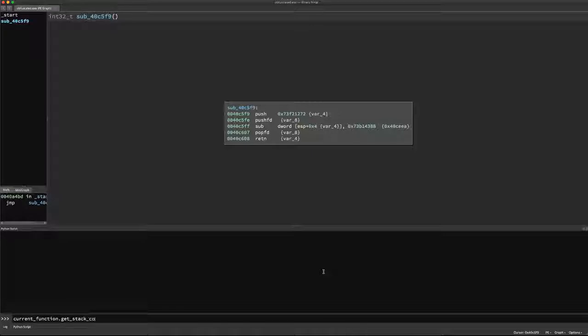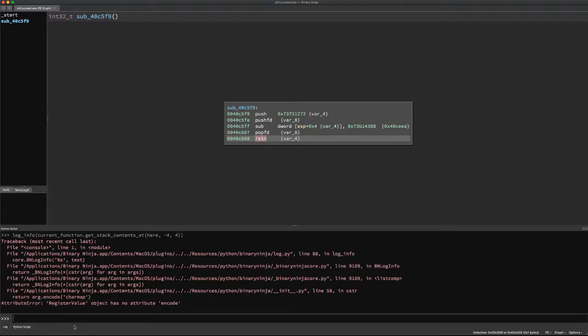with a get stack contents at. I believe that's going to be here. The stack offset is going to be 4 from the start, and then we want 4 bytes. So let's make sure we've highlighted here, and let's do a log info.